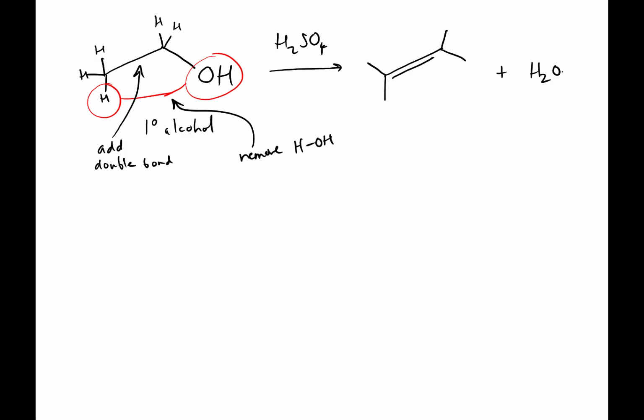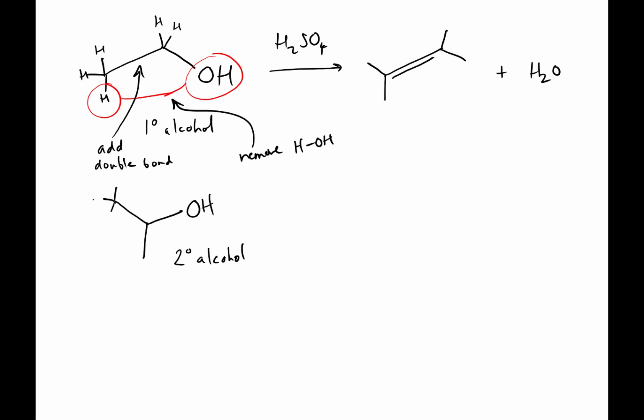Now I want to look at some really common examples, and in fact, they're probably the examples that you'll see in your textbook. But the simplest secondary alcohol, again, this is going to be important when we finish looking at these, a common primary, secondary, and tertiary example. So secondary alcohol. We have seen this one recently already in our physical properties discussion. It's 2-propanol, okay? Same idea though. That carbon attached to the OH group is attached to two other alkyl groups.